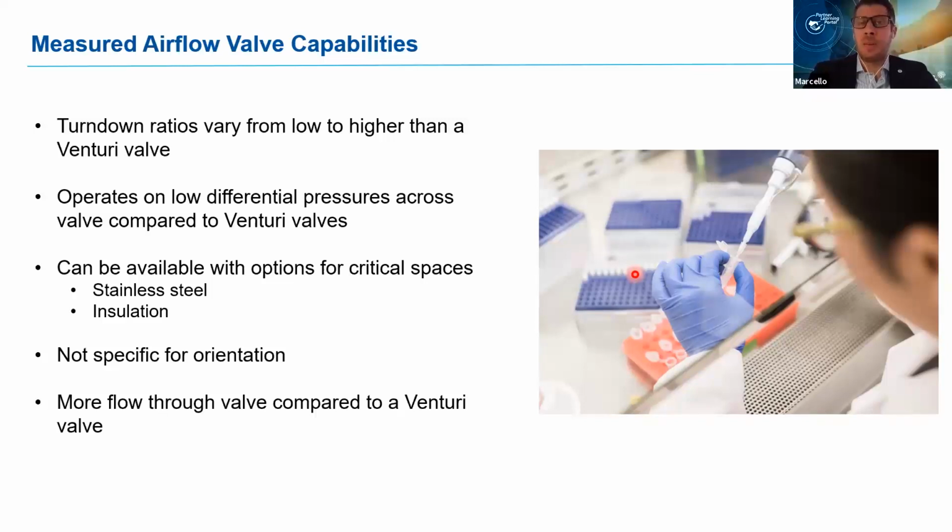One of the pros, let me say, of the VAV boxes and the measure airflow valve is that they can both operate with a very low differential pressure. So you don't require a certain differential pressure to make your system work properly. They can really start working with a very low differential pressure. And that's extremely important because in some cases you might have a valve installed far away from the handling units, from the fan, but since they don't require a minimum differential pressure to operate, they can work properly regardless of where they are installed. So those are some of the pros that we have to take into account when we look at the measure airflow valve as well as the VAV boxes.